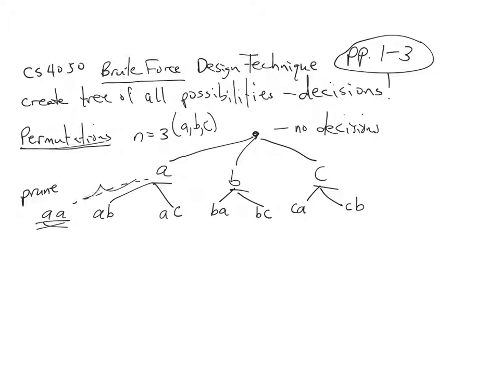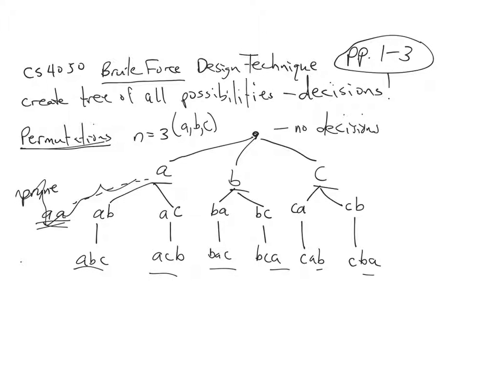So continuing with this, I'm going to rub that all out. If we've decided to use A and B, there's only one more choice, which is to use C. So here we get ABC, ACB, BAC, BCA, CAB, and CBA. If you read these in left to right order, those are all the permutations of 3 symbols. And they're written in a traditional, canonical way. We could have done the same tree, saying what's the last symbol, the second to last, and the first symbol, and we would have gotten a different looking tree, but we would have had the same final desired result.